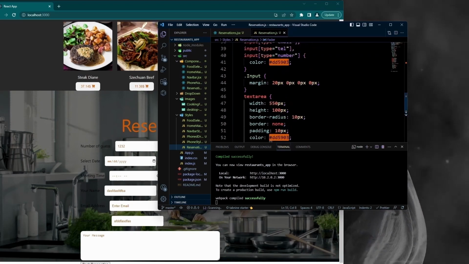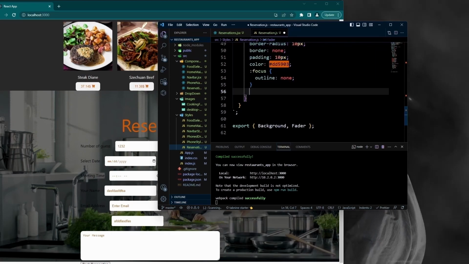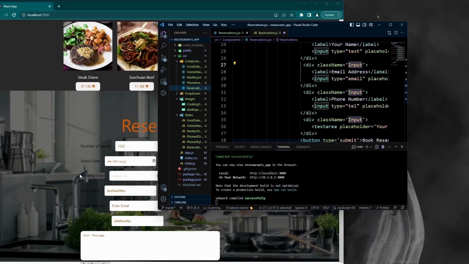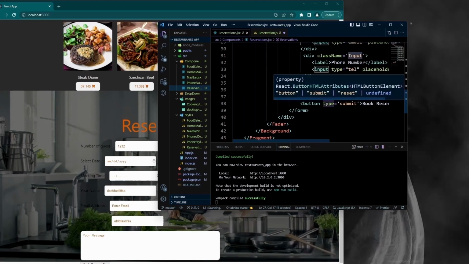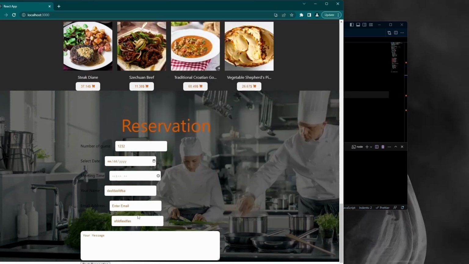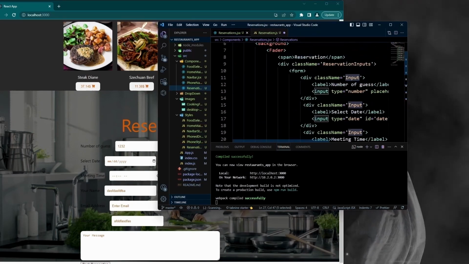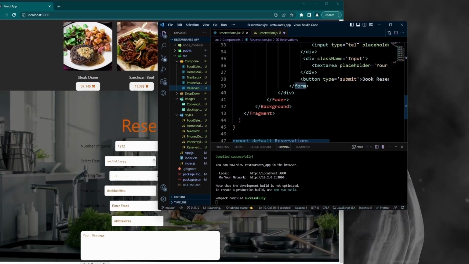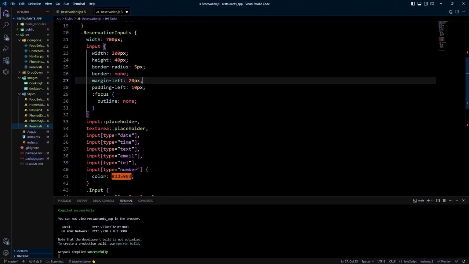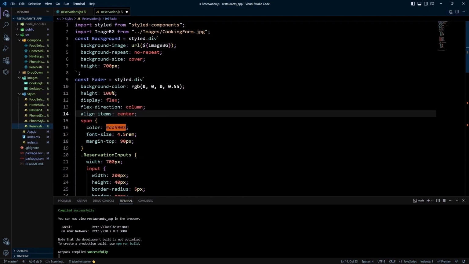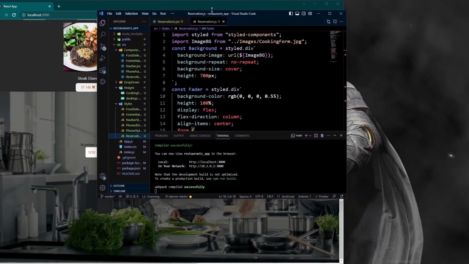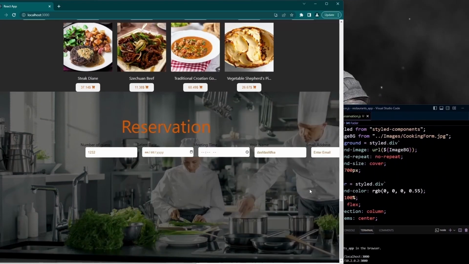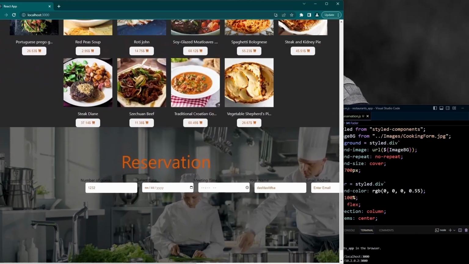We get out of here. And we could grab maybe the button next. Did I even add a button? Oh yeah, it's right there. Okay, to make these go on one line, I did add the form. Good, to go at the bottom. There we go. And now we can just come up here, call form, display flex, and it'll put it all in one line automatically. There we go. That's all in one line. But it's broken, it's just weird, and it's all the way over there.